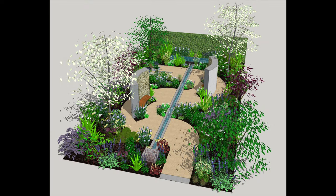Back in 2017, I designed and we built as a company the Cruise Bereavement Care Garden at RHS Chatsworth. This garden was based around the concept of terminal illness. Cruise Bereavement Care is a bereavement counselling service offering help to those who've lost somebody. This concept was particularly close to us at the time, as I'd recently lost my father-in-law to pulmonary fibrosis. This was quite an emotional garden and I really wanted to do it justice. I decided that water would be a great way to talk about this concept of terminal illness.